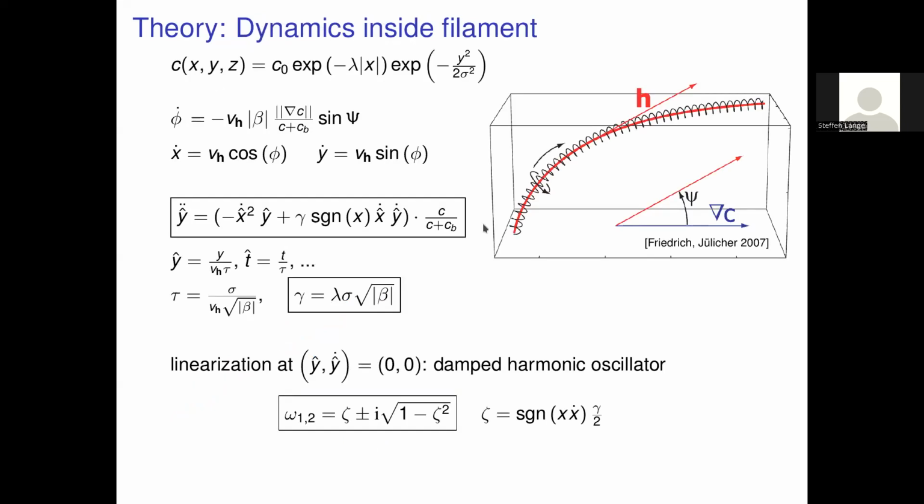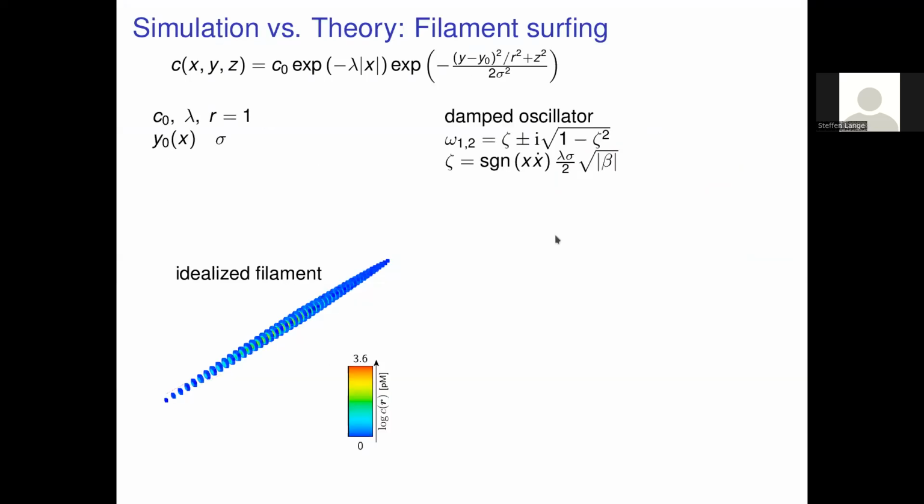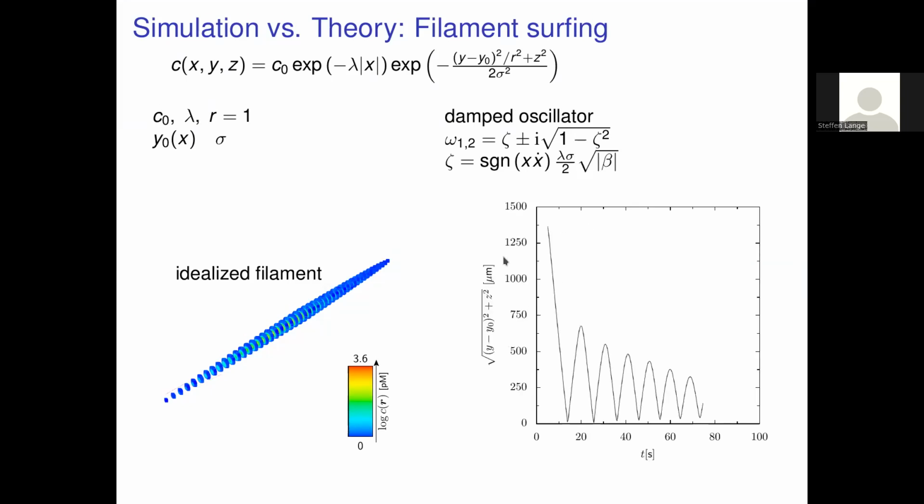How can we characterize this dynamics? I will skip the details of the derivation. We basically just apply linear response theory to the concentration field of the filament and obtain an ODE, which represents in first order just a damped oscillator around the center of the filament. Now we can compare this prediction, for instance, to the distance from the center of the filament over time for the sperm trajectory we have looked at. And in fact, we find a good agreement both between the decay of the amplitude as well as the frequency.